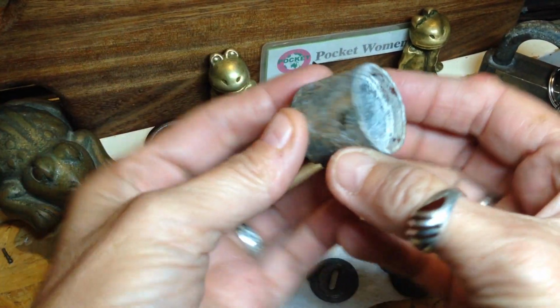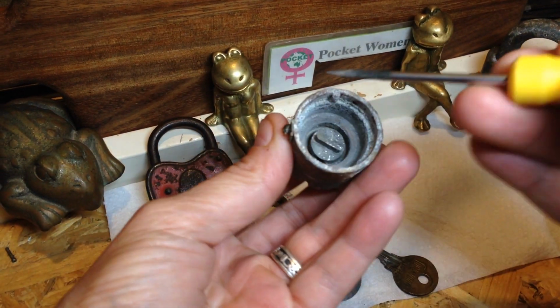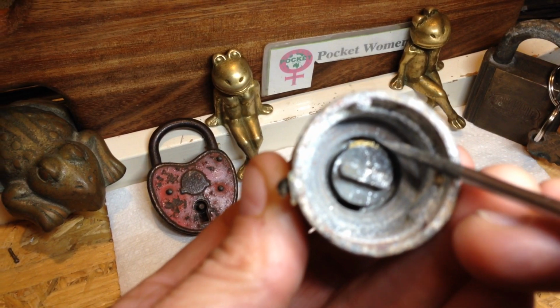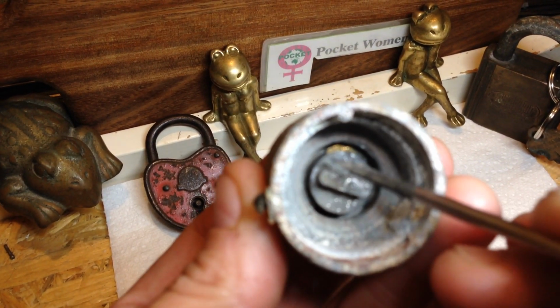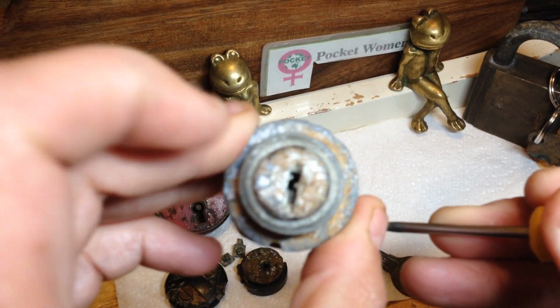Just pull all the bits out, get here, and yes, it is a wafer. There is a retaining clip. That silver bit is the retaining clip, right there, like any wafer lock. So that's how we get that out of there.